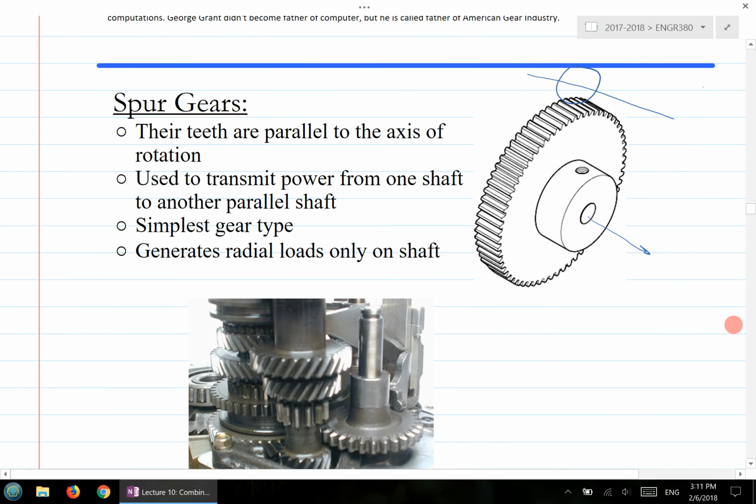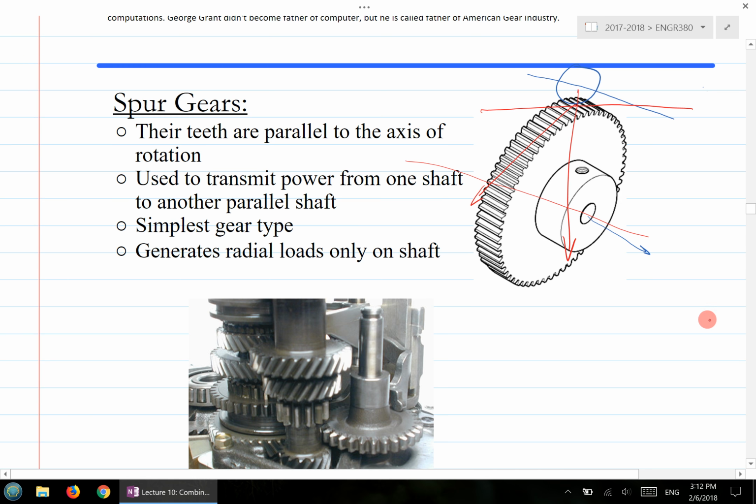So, for example, if you look at this one here, let's say I have a small gear on the top, meshing with the gear here. There will be a force from the top pushing on this one, and this is basically the action-reaction force. There will be a force in this direction, and a force in this direction. These two forces we call the radial load. So basically there's no force in the axial direction here.